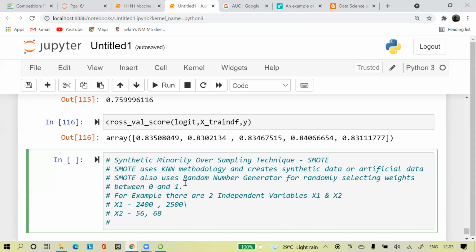So these are the data points we have, and we are trying to create synthetic or artificial data from these two data points. A synthetic sample has to be created using these two data points.